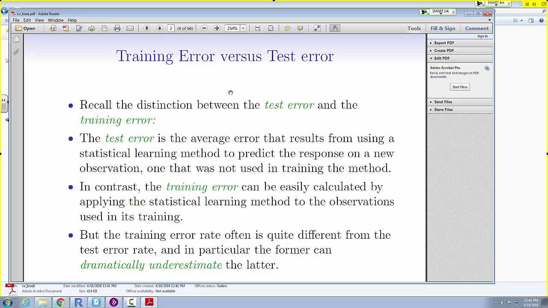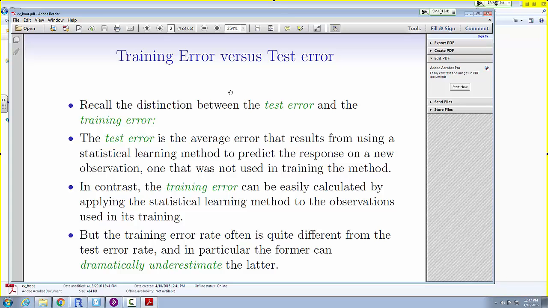All right, training error is what you get whenever you fit the model to your training data and then apply that model back to the training data. The model is going to tend to fit the training data extra well because they were used to build it.